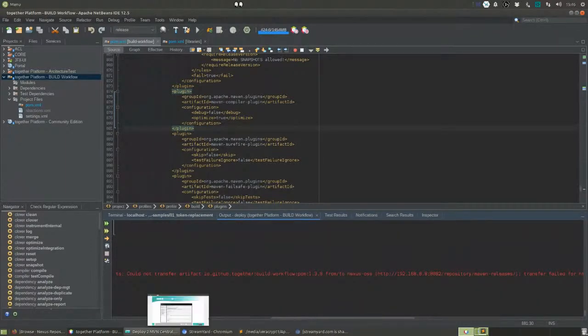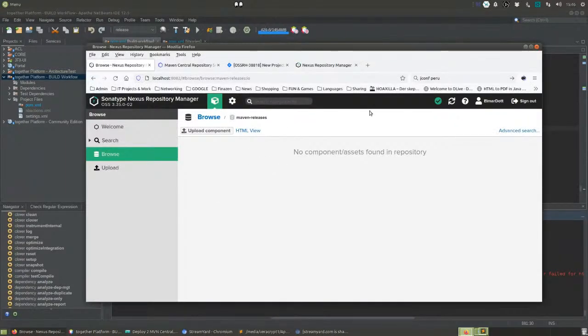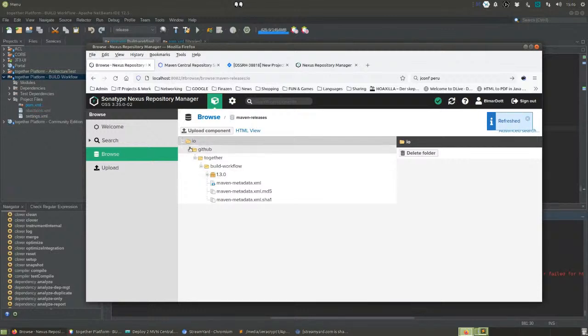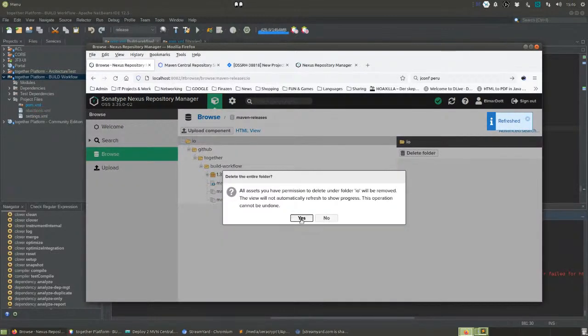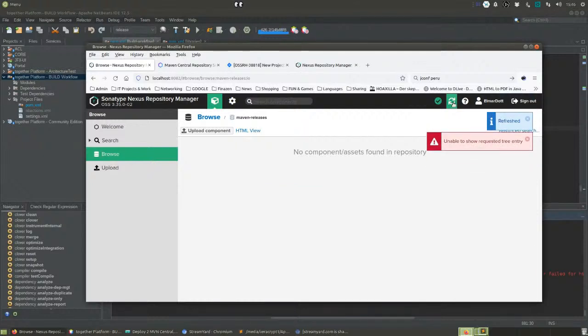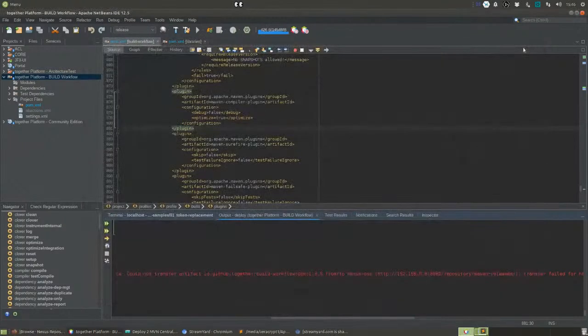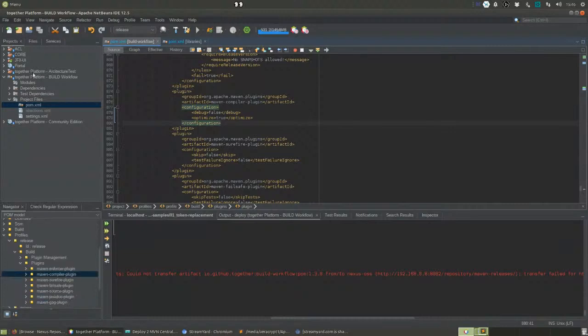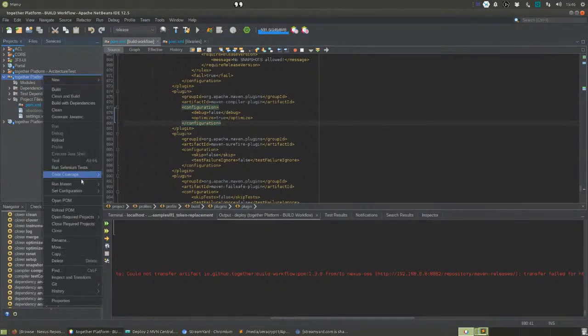Of course, I have to erase again. Voila. And this is what it means, no? Redeploy artifacts, they're already there. It is a bit of a pain if you want to demonstrate this kind of thing, but it's very important to have this thing activated in your real environment. If not, you could really have so many problems occur.